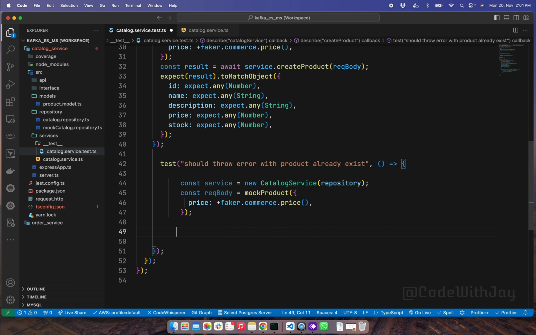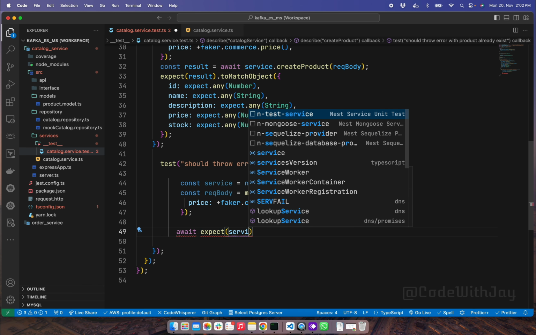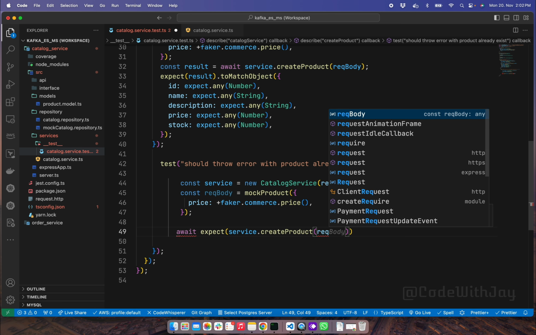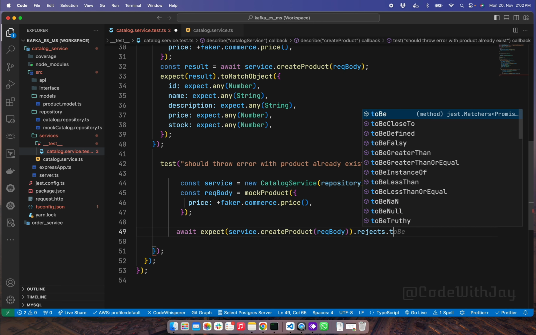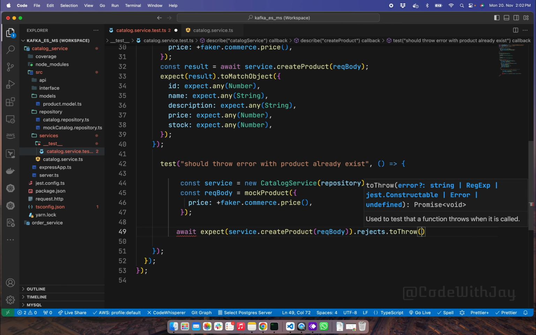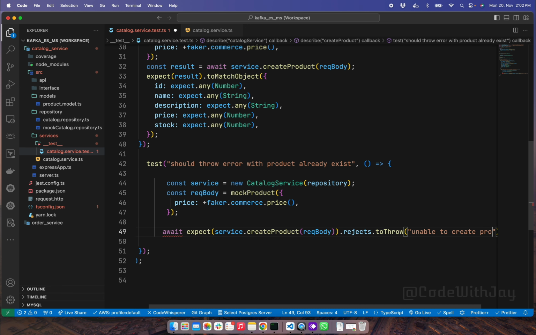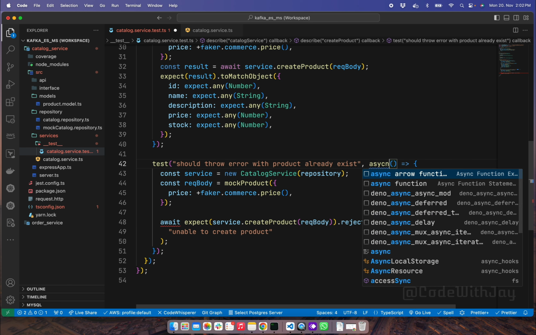So what we are going to do is await expect, and here we'll put our service dot create product, and this is going to take the request body, then a regex to throw. Here we are going to put "unable to create product", right? And this is absolutely going to be an async function.